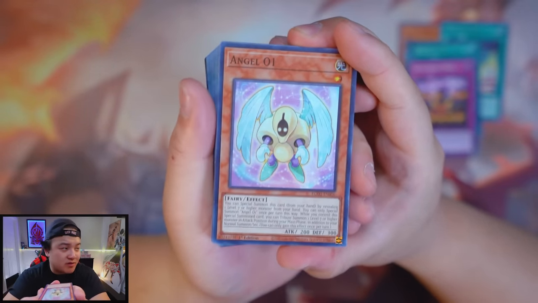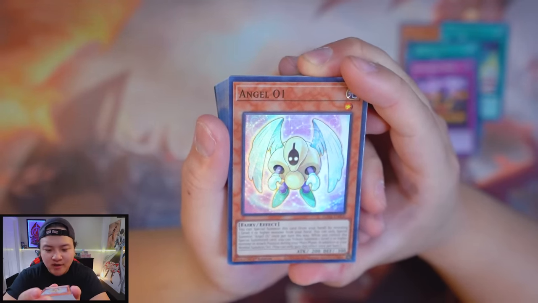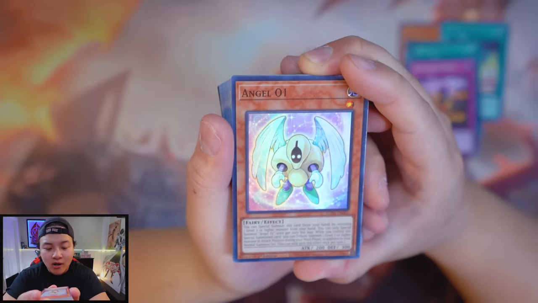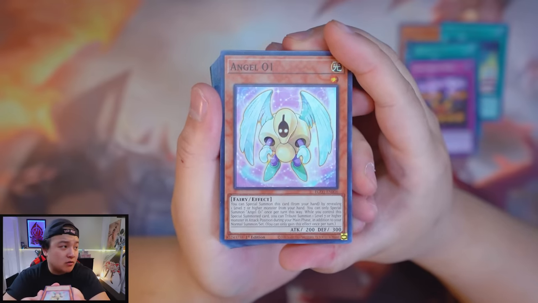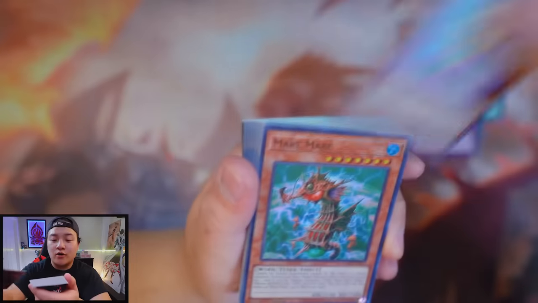Okay, so this is the other part from Telus. You can Special Summon this card from your hand by revealing one Level 7 or higher monster in your hand. You can only Special Summon one Angel 01 once per turn this way. While you control this Special Summoned card, you can Tribute Summon one Level 7 or higher monster in Attack Position during your Main Phase, in addition to your Normal Summon or Set. Really good card.